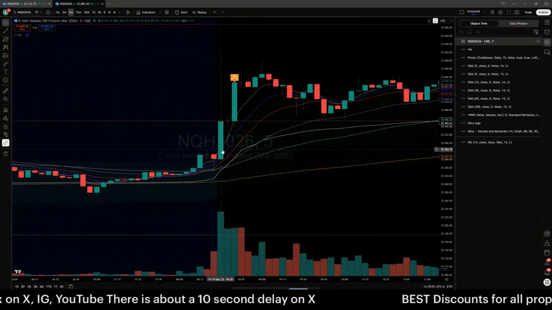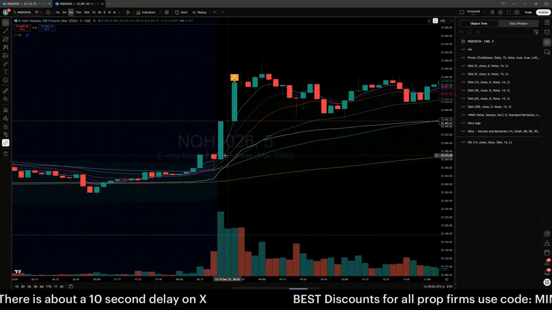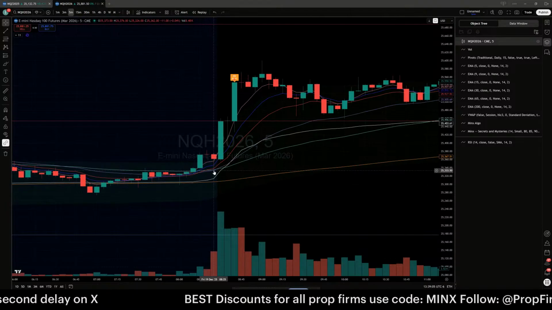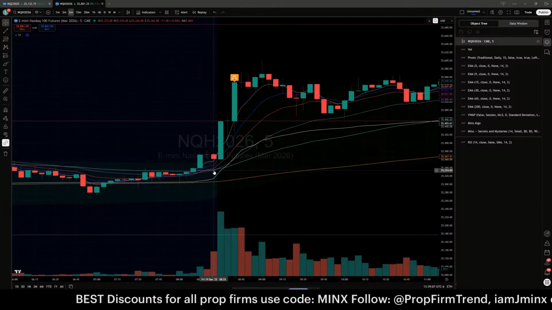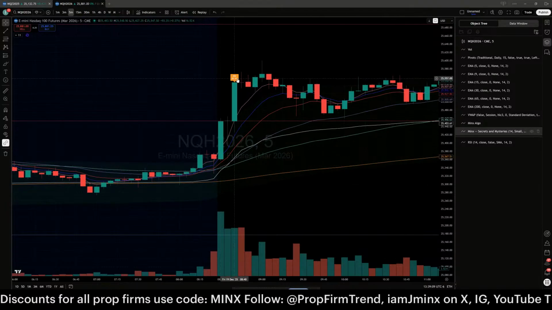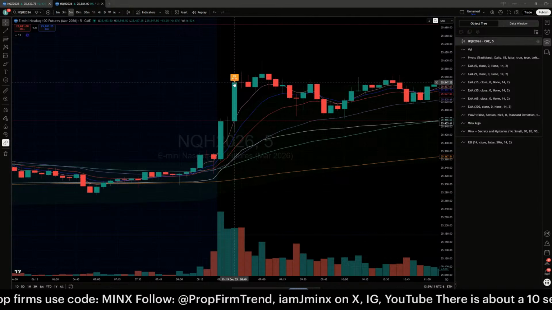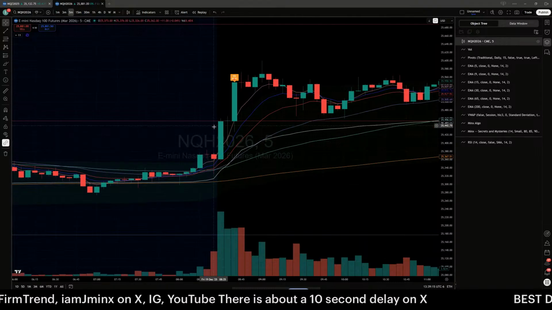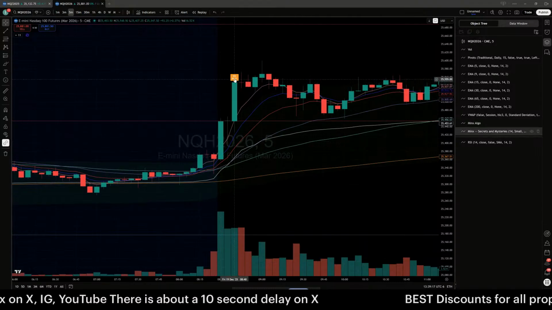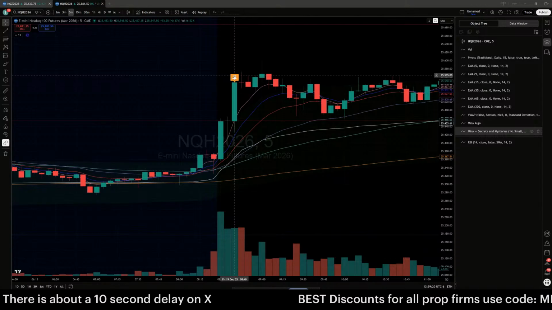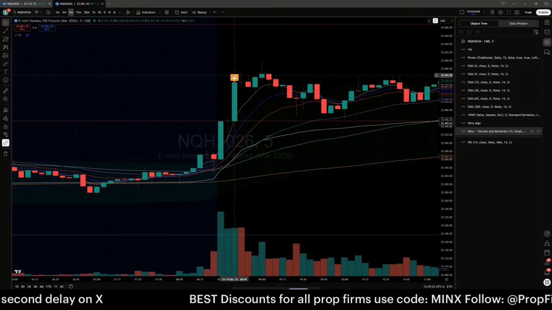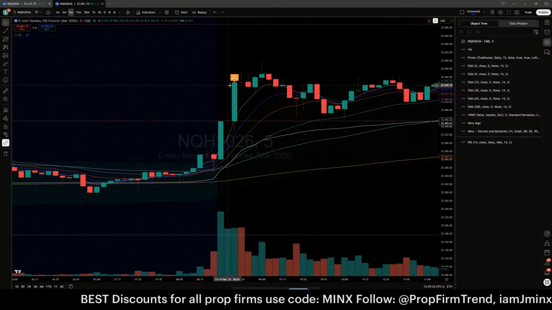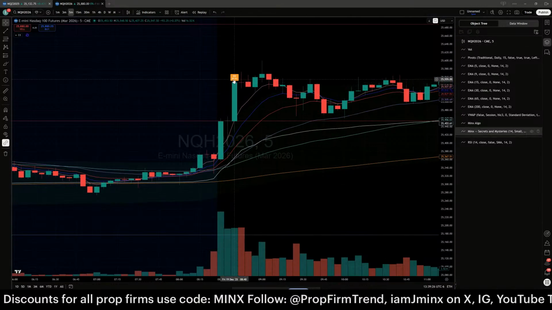All right, this here is also parabolic. Look, we started out at 25,333. Within a few candles, we were already up at 25,557. This is parabolic, meaning it's fast moving. The price is going up pretty fast, and RSI is going up. That's what a parabolic move means. Does that make sense? See how we moved up parabolically?